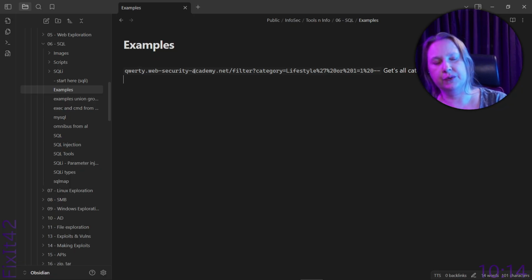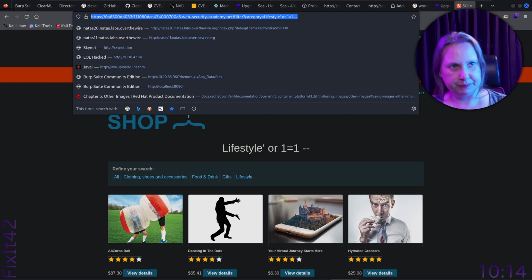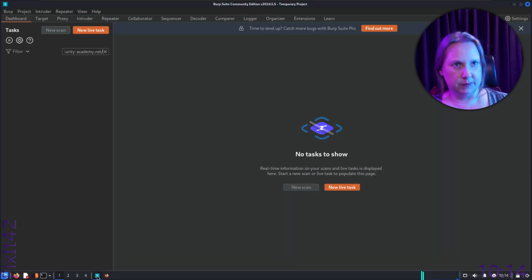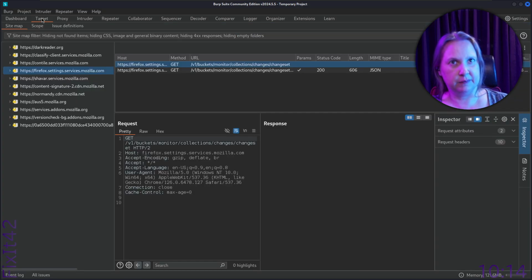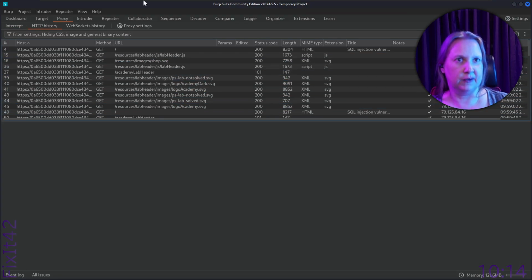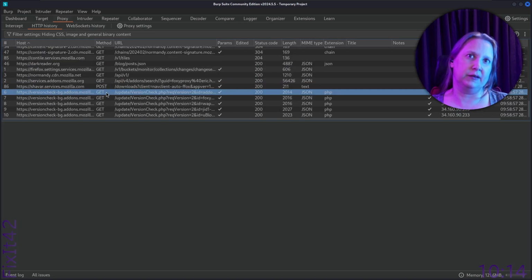We can also do stuff, you know, with burp, right? So in case you haven't seen burp, this is what it looks like. And if you look at the target, the sitemap, we can see here this one. But I usually just go to the HTTP history here of proxy.